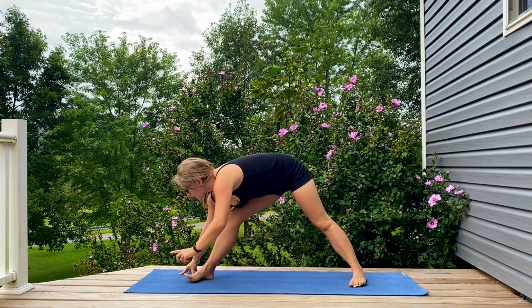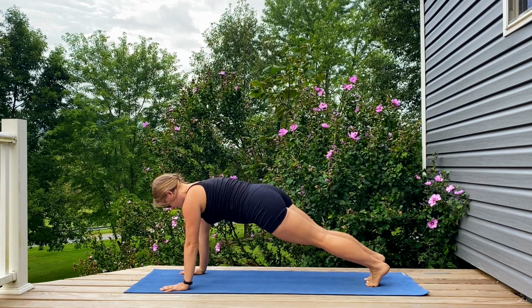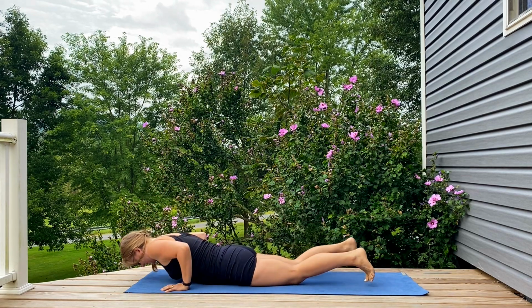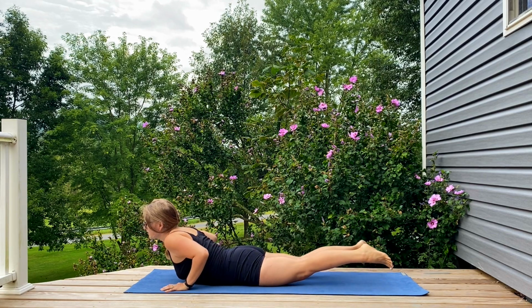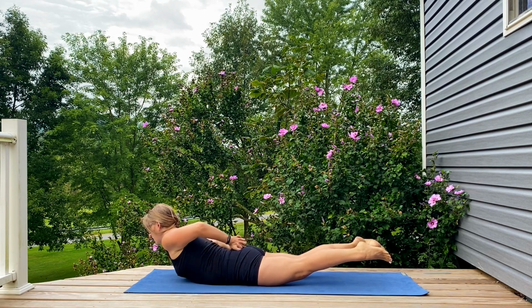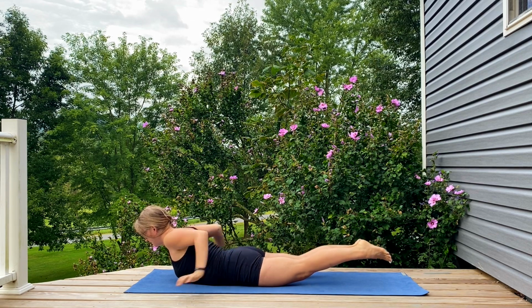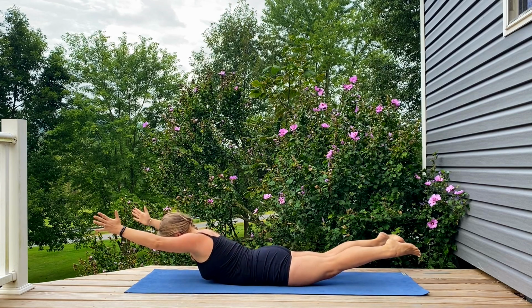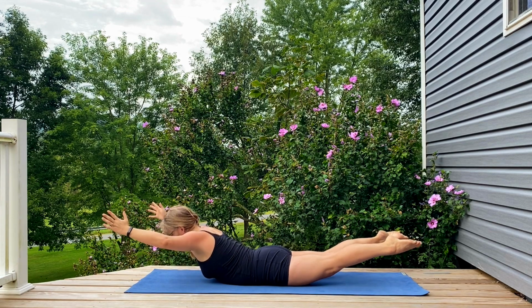Walking your hands to the original top of the mat, finding your plank pose. Lowering all the way down, pressing right back up, lowering all the way down, right back up. This time lowering down, staying here, lifting your feet off of the mat, interlacing your palms back behind your back. Keeping your feet high and then releasing the clasp of your hands, bringing them up above your head, lowering everything onto the mat, pressing everything up and holding.